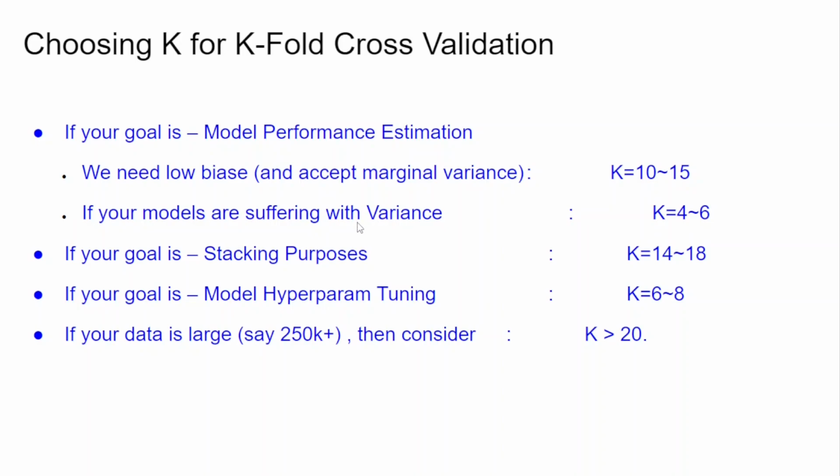And when people usually do stacking, they keep it to high numbers. Just keep that in mind, because those are key principles for you to remember as you deal with any form of cross-validation. This is applicable across the spectrum: vision, NLP, tabular data. These numbers will obviously change, but your perception should not be on the number 10 to 15, but rather on understanding relatively that the higher the K, the lower the bias, and the lower the K, the lower the variance. So we have to find a sweet spot between them.